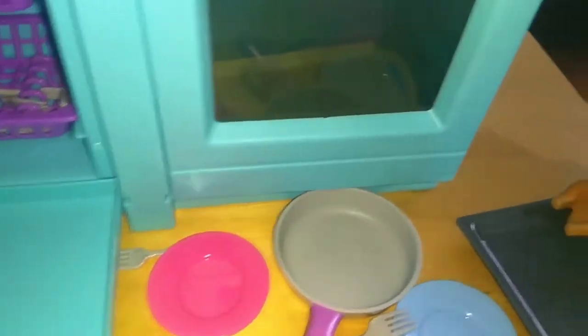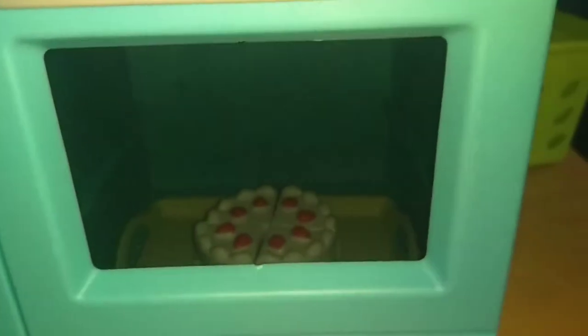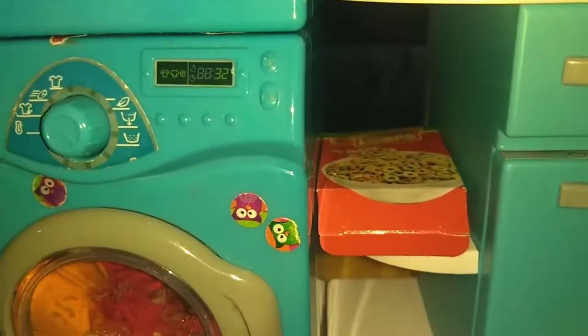Daddy and Sue. Okay, all right, so let's, okay, Sahaba, let's bake the cake. Okay. So the cake is baking. Wait, but I didn't turn it on yet. Okay. All right, let's turn it on. Okay. All right. Okay, put the spoons away. Now let's... Okay, well, as soon as the cake is done, let's make the pizza. Okay. And there's cereal, too, right here. Okay. It's right here. Let me close the fridge.